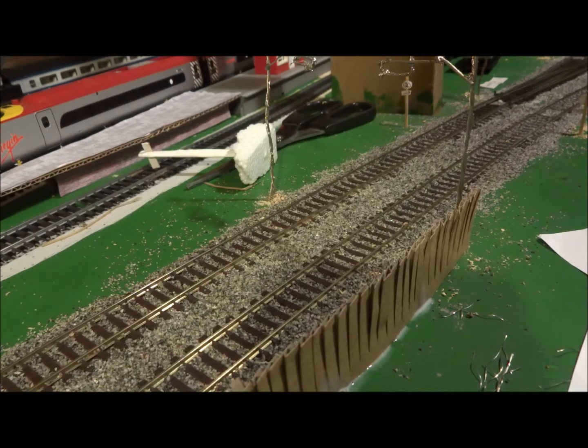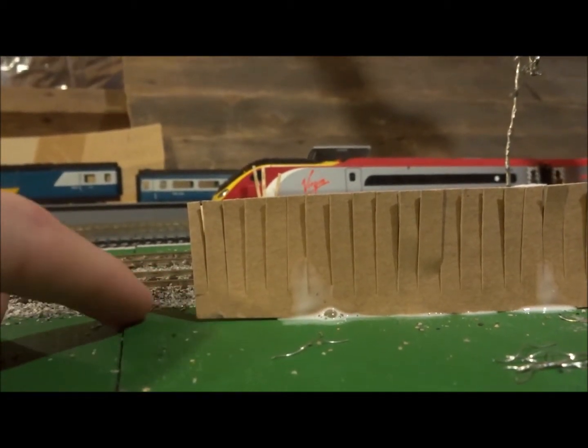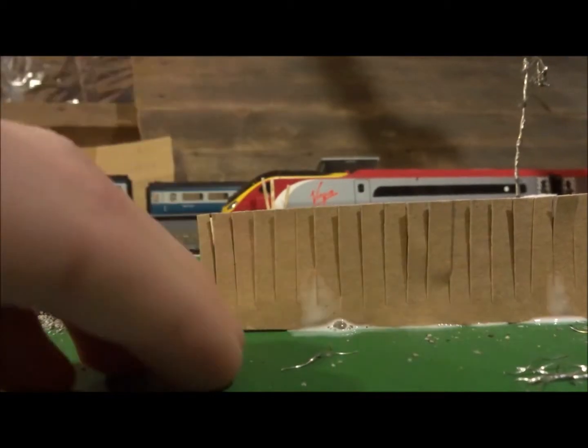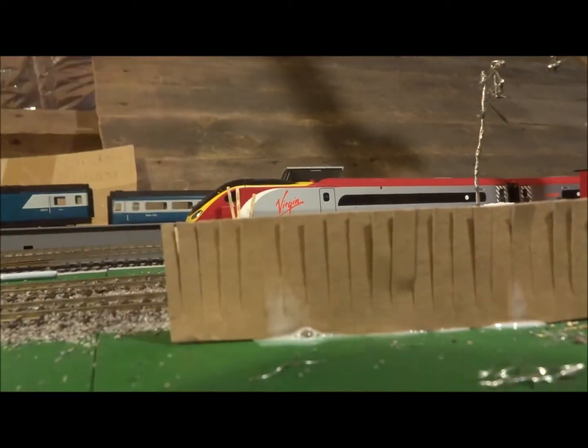From some angles it might not look realistic. For more accuracy, you'd want to cut further down, and then drill a channel into the baseboard and fit the fence down into it, so you can't see the bottom — because the bottom isn't very realistic, though the top is. You wouldn't want to stick every single fence panel one by one as it would take a very long time.